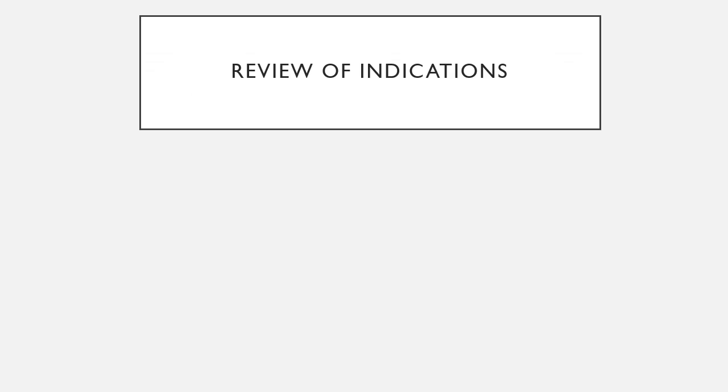Tools are only useful when employed for their intended purposes. The question for decompressive craniectomy as a tool is what is its best intended use? To reduce mortality, for sure, but also to improve outcomes in those surviving this devastating injury. The procedure has undergone an evolution over time with respect to our understanding of when, why, and how to use this surgical approach to achieve good outcomes after TBI.